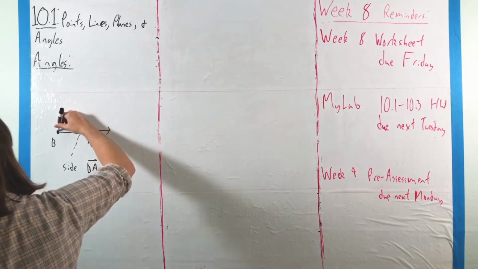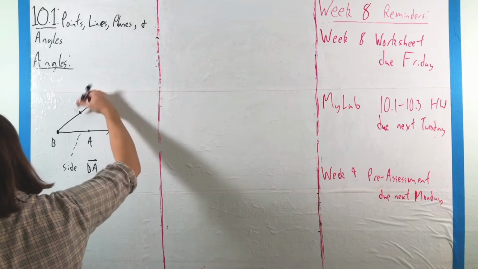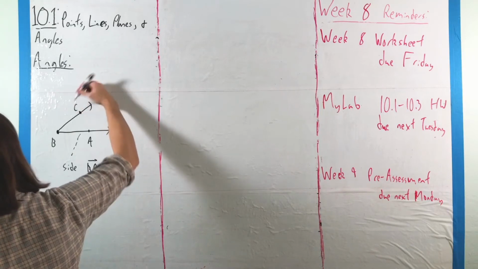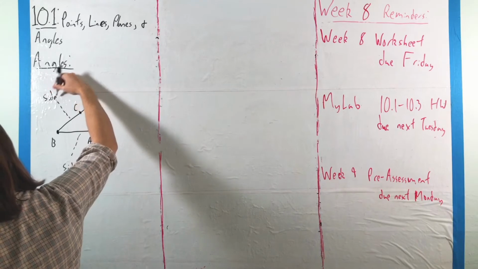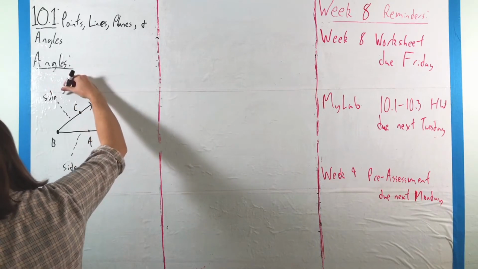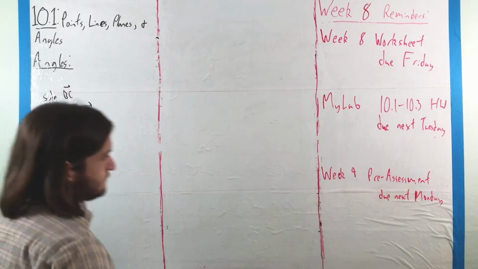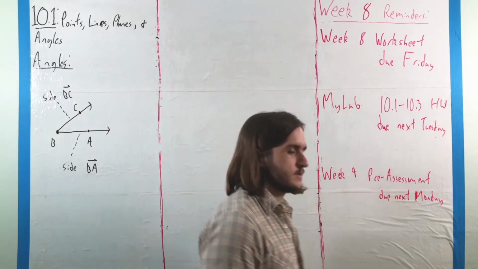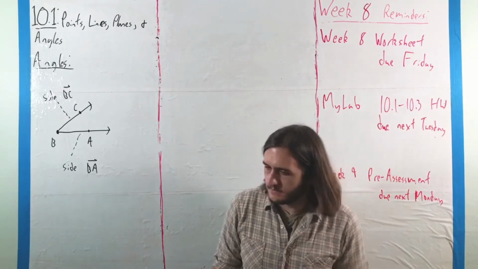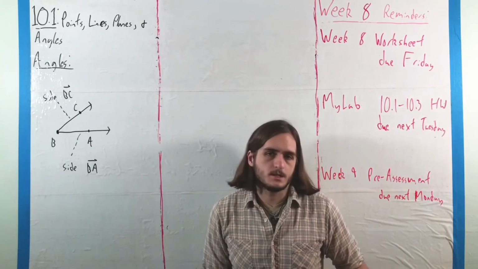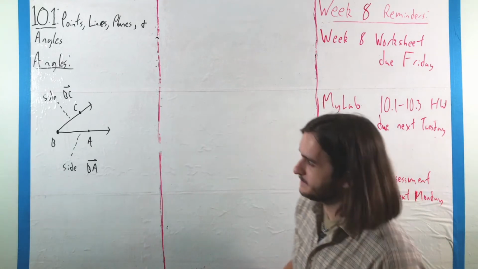And then let's make another ray off of B. And I'll say that this up here is C. So then we have our other side, which is another ray, and I'll call this one BC. Exactly what I call it, not super important. The persistence of this notation isn't something that I'm going to stick to too heavily, although I can't speak for Pearson offhand. Sometimes they're a little stickier than I want them to be.